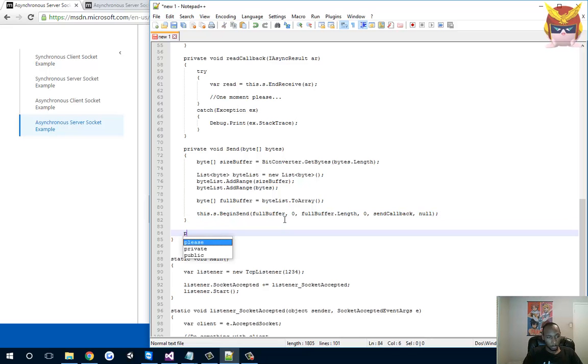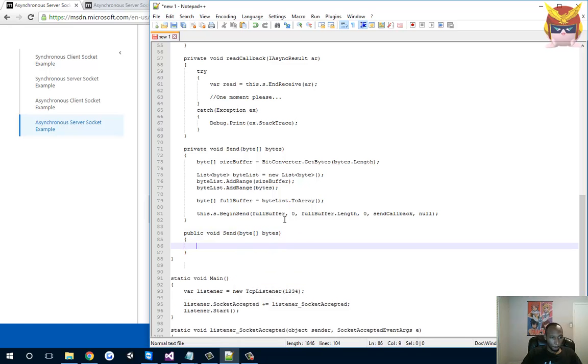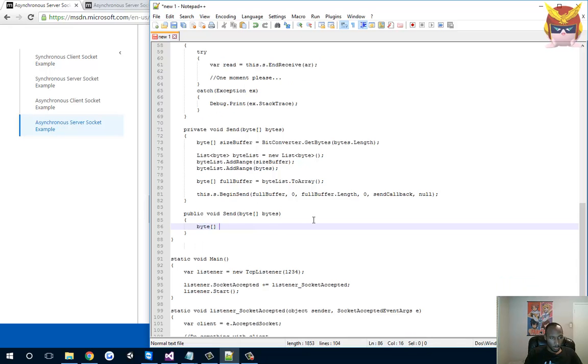Another way we could do this, if you don't want to merge them together with a list, again, we still need to get the size buffer. I'm just going to go ahead and copy this because I'm lazy.